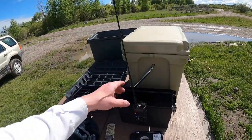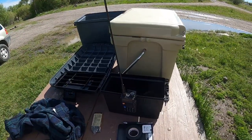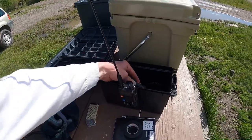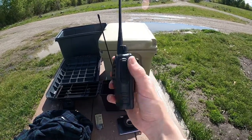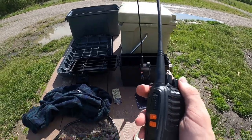So I know in the last video I showed you guys this box here. This is my communications box. I actually just picked up some of these walkie-talkies. I'll show you this one right here. This is the Baofeng 888S. Just a normal walkie-talkie. Power on.